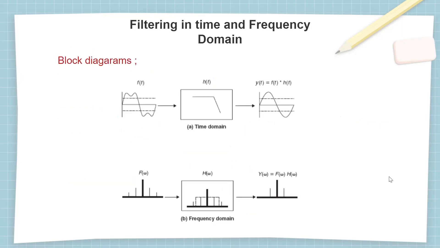Now let us consider the block diagram representation of the filtering process of a one-dimensional signal. At the input we apply a combined sinusoidal signal of low frequency and high frequency to a low pass filter whose impulse response is h. At the output only the sinusoidal signal with lower frequency appears, hence the signal has undergone the filtering process. A sinusoidal signal is nothing but an impulse which is symmetric about the y-axis in the frequency domain.